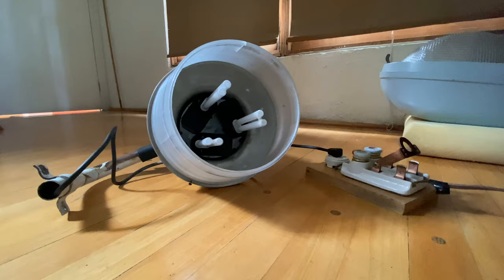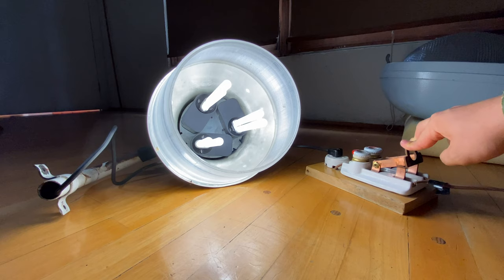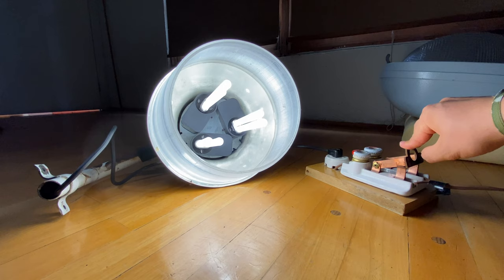In 3, 2, 1. Amazing start right there. As you can see, it pulls out a really nice preheat show when it starts. Let's see it one more time. Amazing, isn't it? I just love how this lamp starts. So let's see it turning on a couple more times.